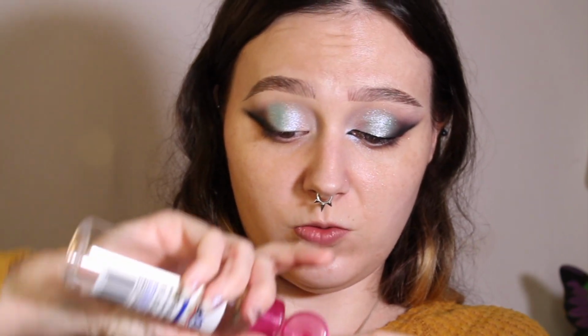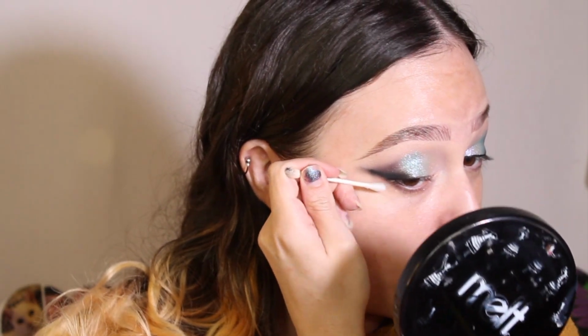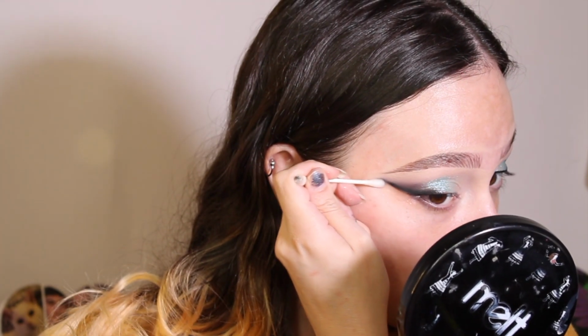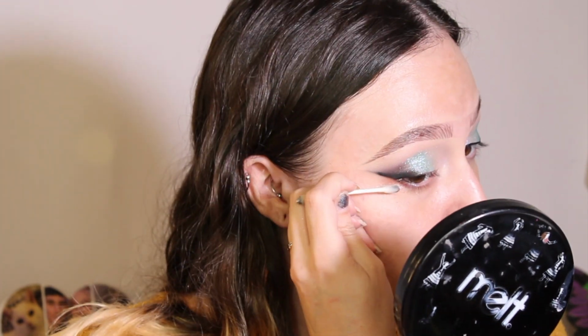Now I'm going to take some micellar water on a Q-tip and clean up the shadow wing. So my lesson that I learned today is I'm not going to put the tape on at the same time because it doesn't want to last. So I'm just going to take it and clean it up. Alright, I'm going to go to the rest of my face and I'll be right back.